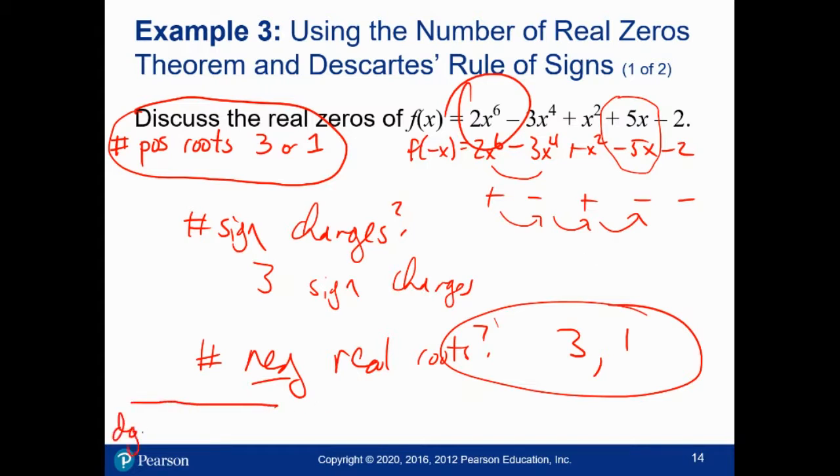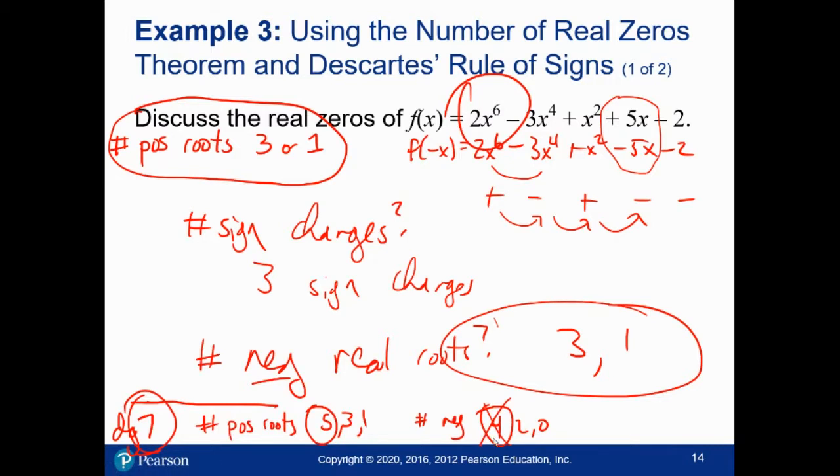Also, suppose it was degree 7, and you go through the same work and you find the number of positive roots is 5 or 3 or 1. And you find that the number of negative roots is 4 or 2 or 0. It can't possibly have 5 positive and 4 negative because it's only degree 7, so it has at most 7 total. So if you found 5 positive roots, you would know that it doesn't have 4 negative roots, and that would help simplify your search later.